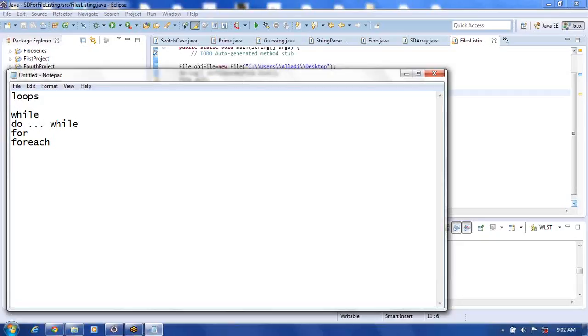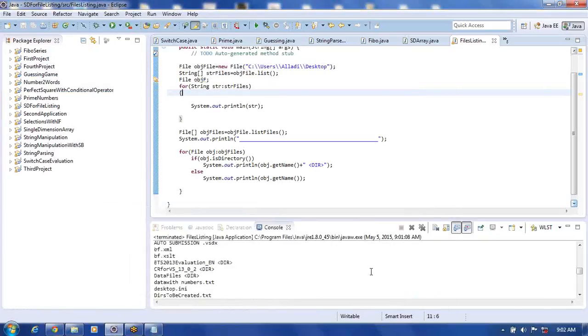Similarly, we also started discussing arrays. We saw single dimensional arrays. Yesterday we created 2 arrays, I think. In this example as well, it creates a string array as well as a file objects array. The first is a string array and the second is a file objects array. So using a for each loop, we are iterating over the array.